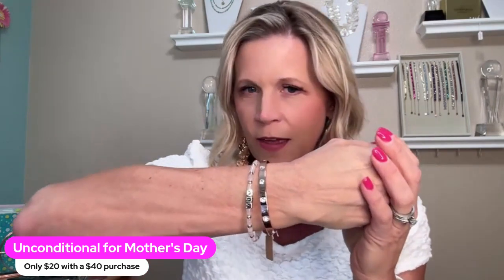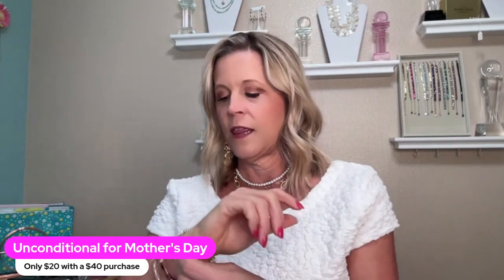Another idea, I'm going to stick with the rose gold here for a second, is you could add it with our Jewel. This is my best-selling bracelet ever. It's an oval bangle. It's inspired by the Cartier Love bangle, but you could put these two together, bring out the pink tones, and then you could add our Lovey. This is another great gift one. And the Lovey has gold, silver, and rose gold. So you could put all three of those together. That's a fun arm party.